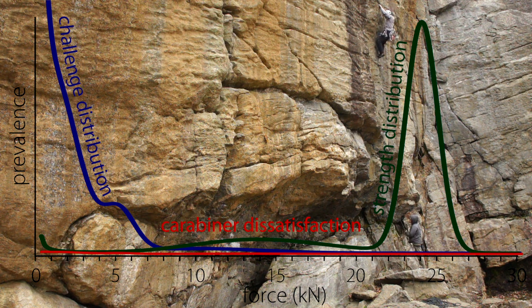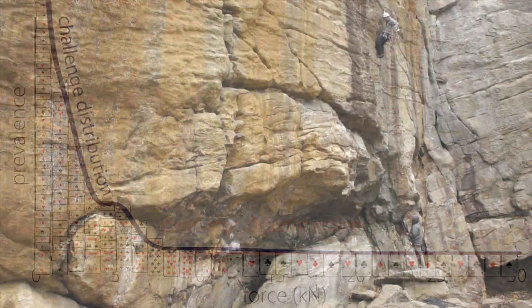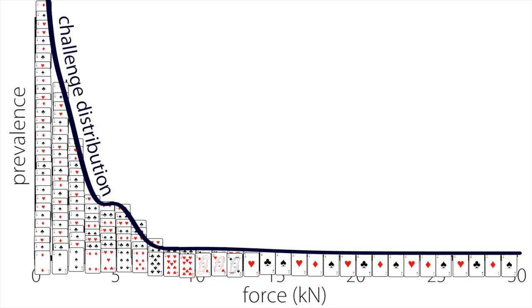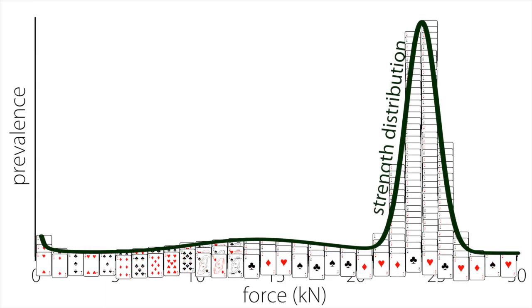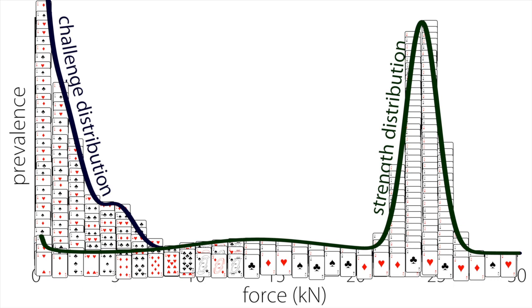But it's the statistical magic that every five-year-old who has played the card game war understands. You can look at the job and strength distributions as hands that you might be dealt in the game of war. The distribution shows how many cards there are for a given card value. Now shuffle the decks, put down pairs of cards, and see what happens.